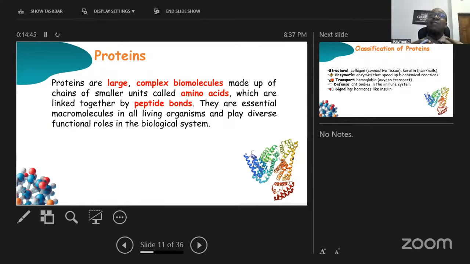In fact, there are some proteins that are essential to life. If those proteins are not properly synthesized, the individual will be at risk. For example, the protein responsible for transportation of oxygen, which is hemoglobin. If your hemoglobin is bad or deficient, you definitely have a problem. As we see in sickle cell disease, they have hemoglobin the same way we have hemoglobin, but because of a change in an amino acid in the hemoglobin structure, there is a change in the function of the protein.